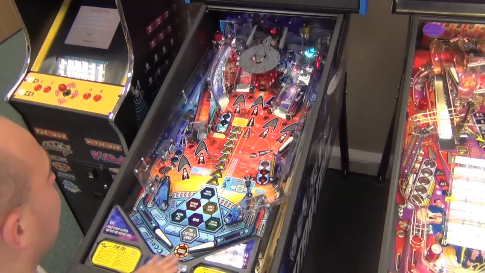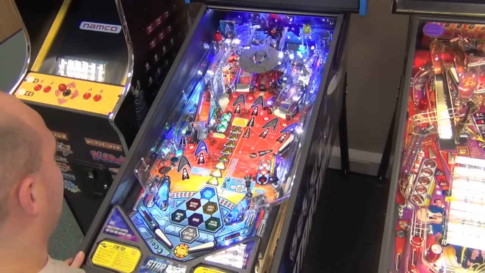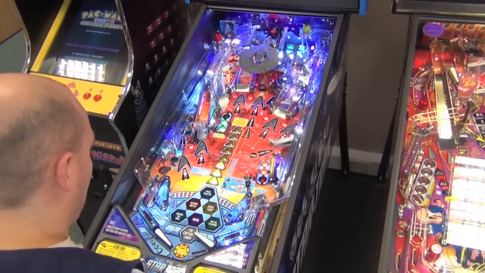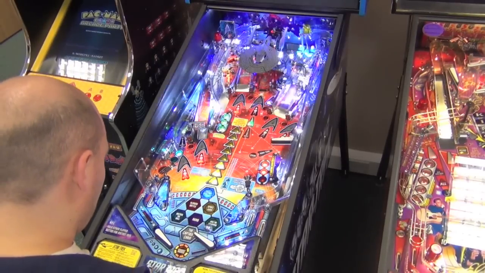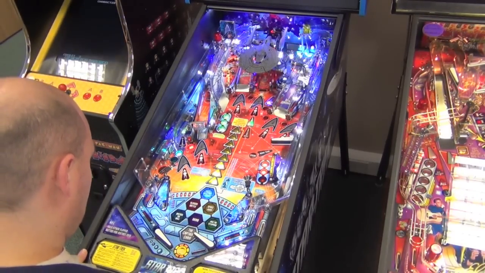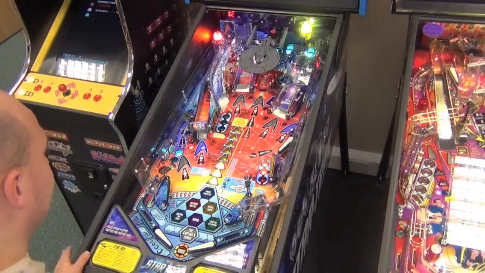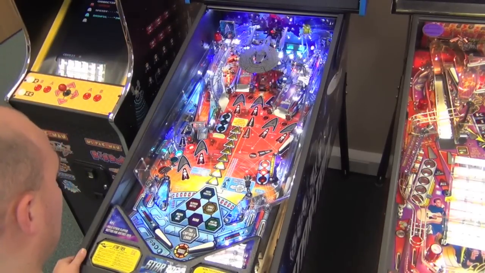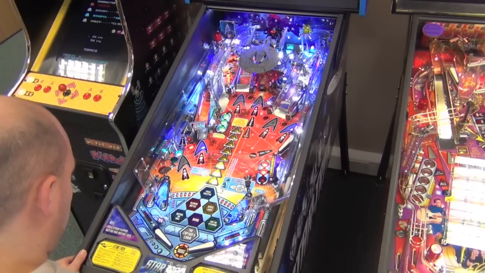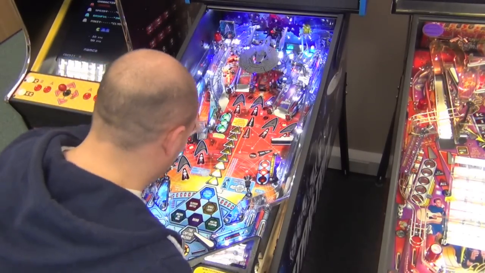So we'll go back through the missions. We'll try and play a few more multi-balls, and we'll try and play out a few more modes. Nice. That's nice. Nice little combo. Both locks there. So now I just need to relight the lock by hitting those green targets on the left. So I need those 2 more targets there.